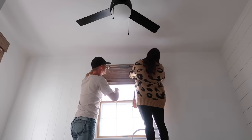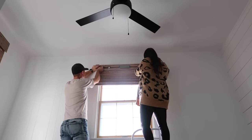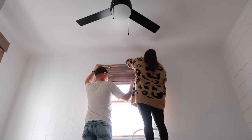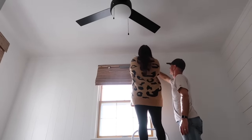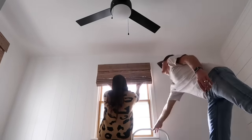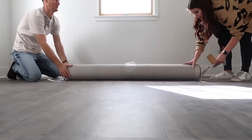So this room has already come a long way, but we didn't have to do much to it. Basically, they painted all the walls white. We added the new fan. Now the wall on the right, they did shiplap it, because I don't know if you guys remember or if you saw the clips in the beginning, but there used to be a door there that they blocked off. So we had that fixed on the inside of the house and outside, and then he shiplapped it just to give the wall just a little bit of interest, and I love it over there. But other than that, that was it. We kept the same floor, we painted the walls white, that was it.